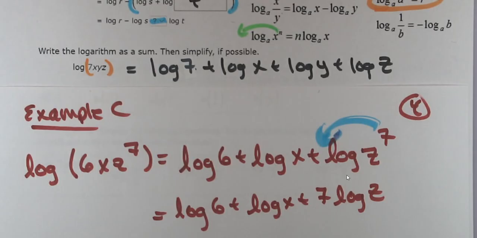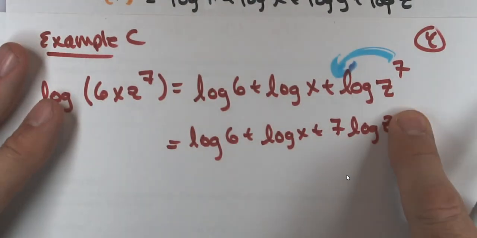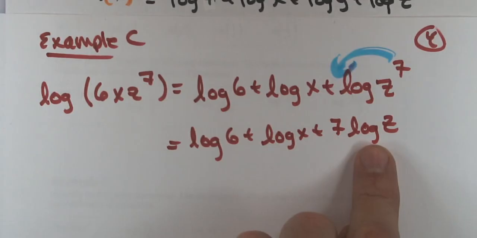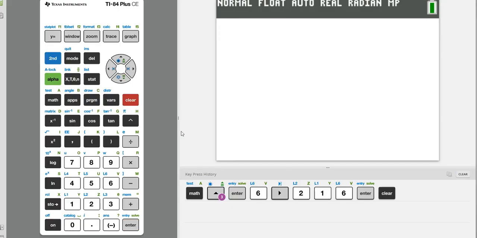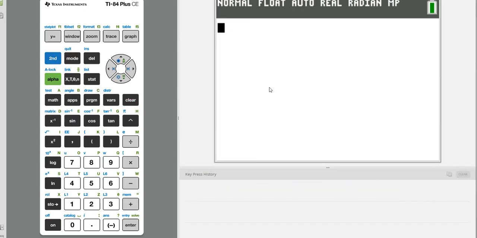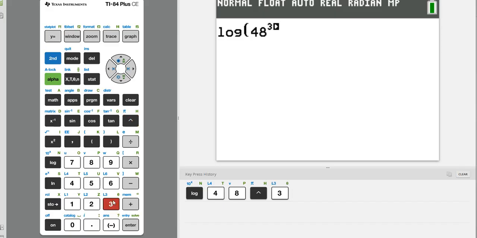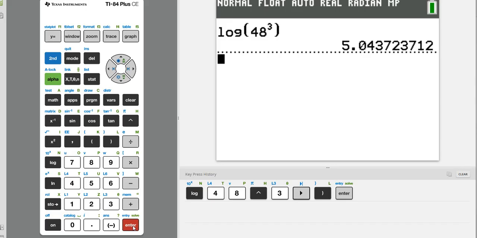It's natural and understandable to be skeptical of some of these things. So let's just do a numerical example of something like this. Because a lot of you are probably looking at it going, really? Is that right? How does that work? So let's just do a simple example here. Let me clear these out. And I'll do the log of, let's do 48 raised to the 3rd power. All right, and I need some number like that.